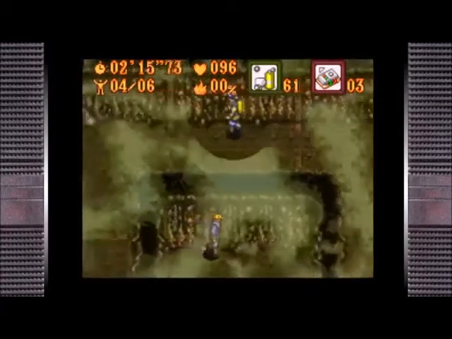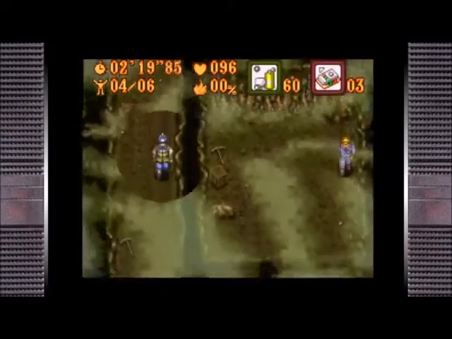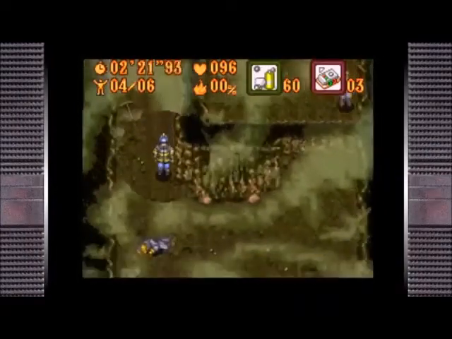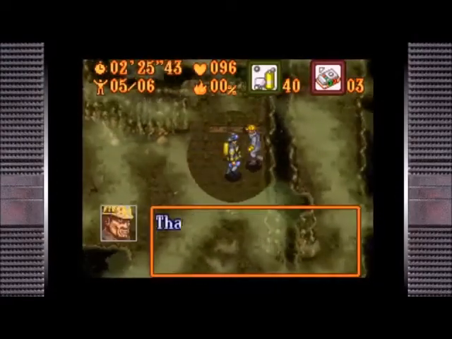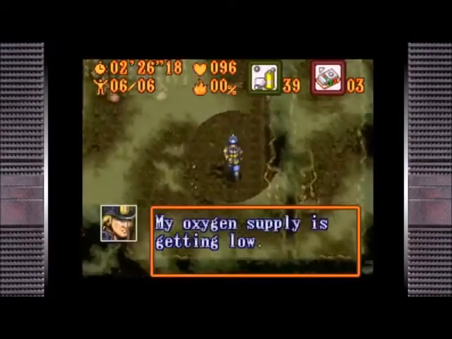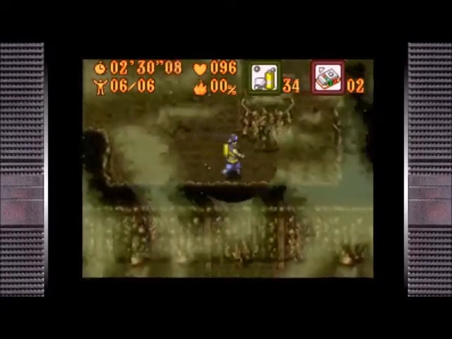and rescue this guy here who needs air, and rescue his buddy here. Thanks. Oxygen supply is getting low. We should be able to get out down here, I hope.